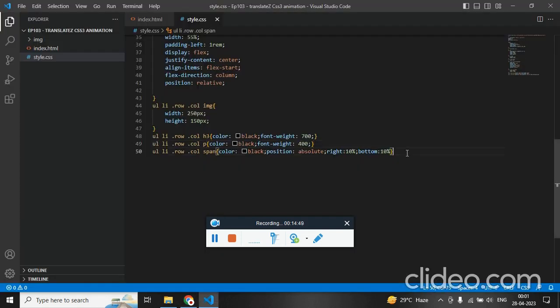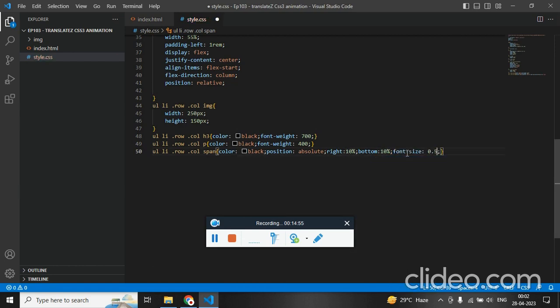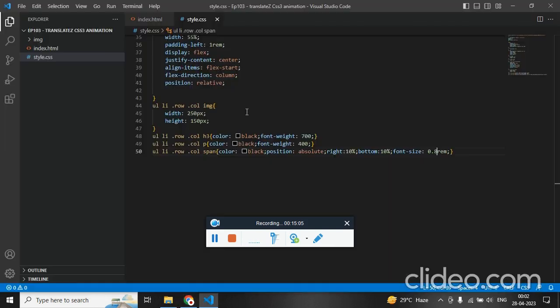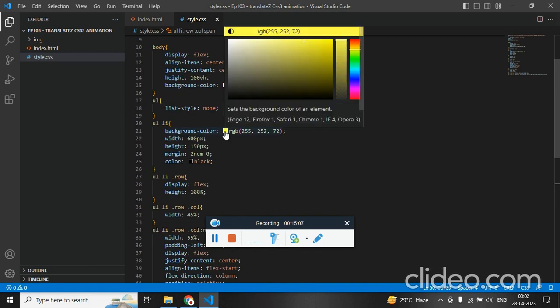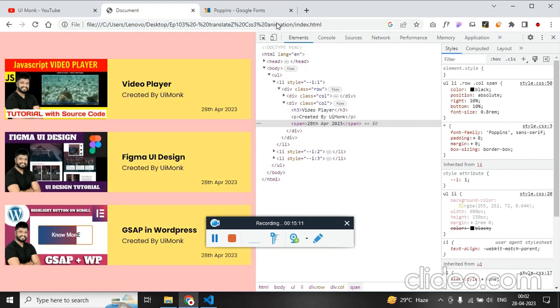And we can reduce the font size. 0.5 rem. It's too small. 8 rem. Cool. Now if you want, you can make this transparent. Just reduce the opacity, refresh this. Now it's just slightly transparent.